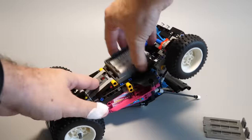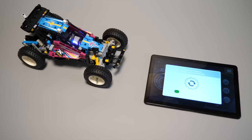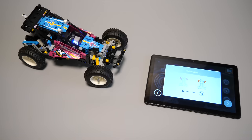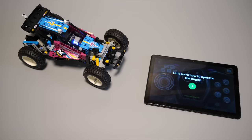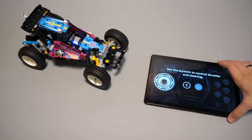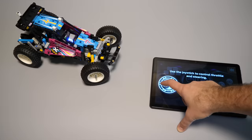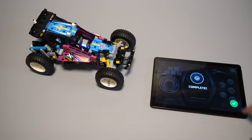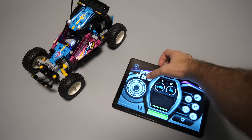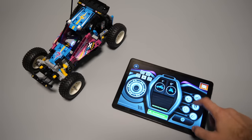Now let's add some batteries and fire up the app. This is a beta version of the Control Plus app, so the features might change in the final version. The process starts with a firmware update — it takes a minute or two. After the update there's a very quick calibration and we get a tutorial about the controls. Unfortunately the designers selected joystick control — I'm not a big fan of this; I would prefer separate controls for throttle and steering. There's a brake button on the right and we see the usual telemetry data from the hub in the middle. There are some temporary buttons in the top left corner, some of which are useful like the trim left and right buttons that we can use to fine-tune the servo calibration.